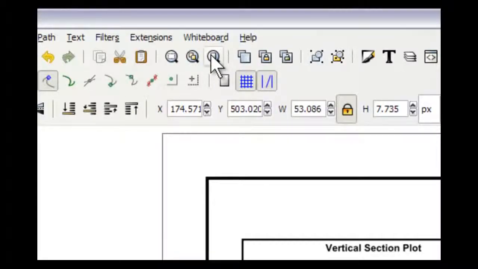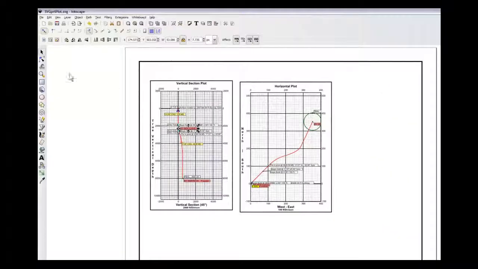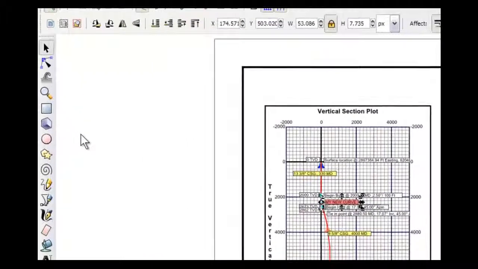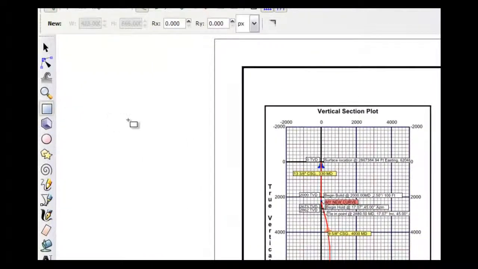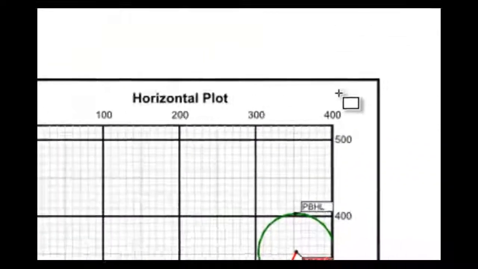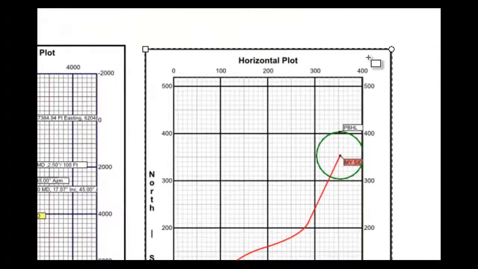Another thing that you can do with filters is you can play all kinds of cool games with filters. Let's say I want to have a drop shadow for a plot. I really want to dress it up for some client. So I come over here and I choose this rectangle selector, and I choose this right here. So it's selected that rectangle. It hasn't selected the whole plot. I just want to do it for that rectangle.